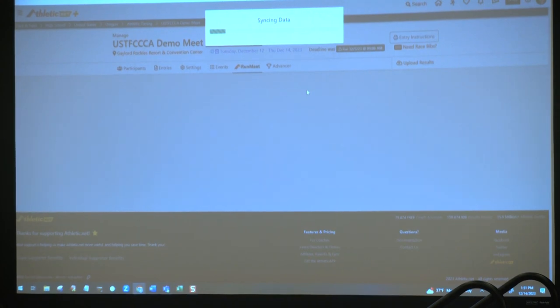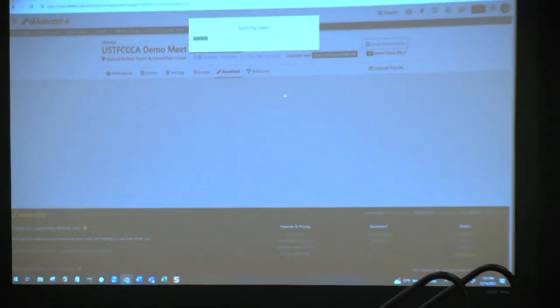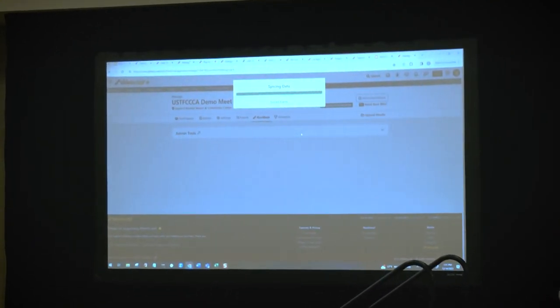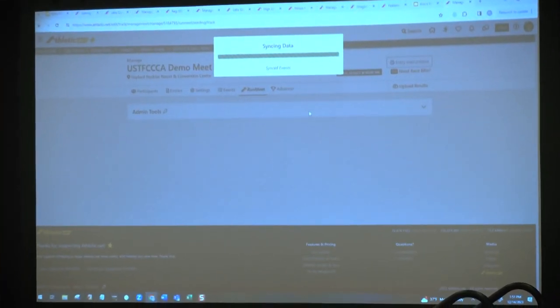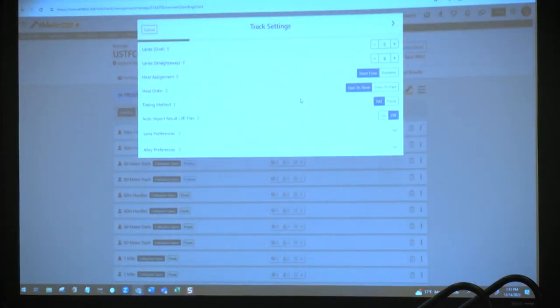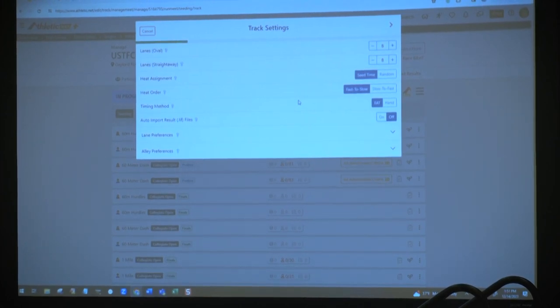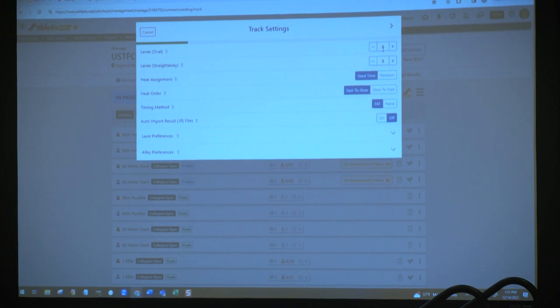The overarching goal of RunMeet was to make it so that a middle school coach or a high school coach could say 'I've got a meet today, I don't know what I'm doing,' press a couple buttons, have everything set up, and be able to run the meet. RunMeet is just getting ready — it takes a minute or two depending on how many entries are in the meet. Once it is done, it's going to start showing us some settings for the meet. If you're familiar with HiTek or Meet Pro, there are a lot of settings to make sure everything shows up right.